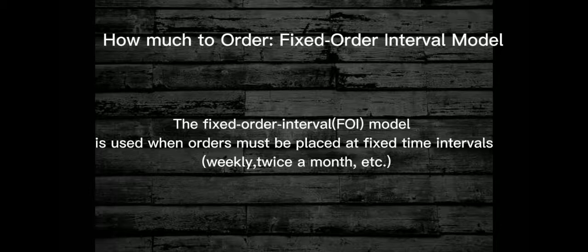If demand is variable, the order size will tend to vary from cycle to cycle. This is quite different from the EOQ and the ROP approach, in which the order size generally remains fixed from cycle to cycle while the length of the cycle varies: shorter if demand is above average, and longer if demand is below average.